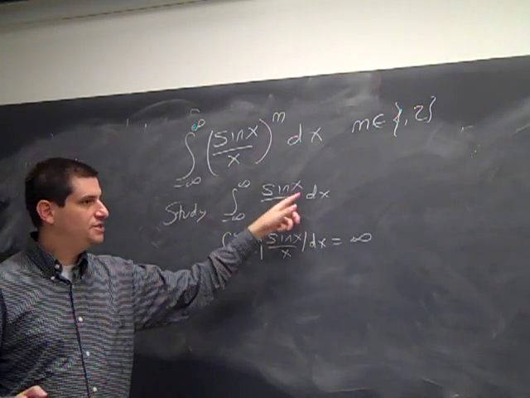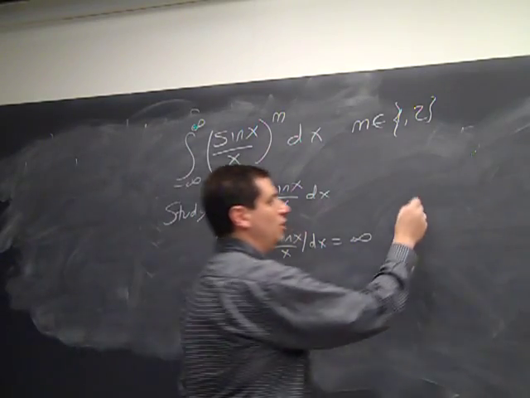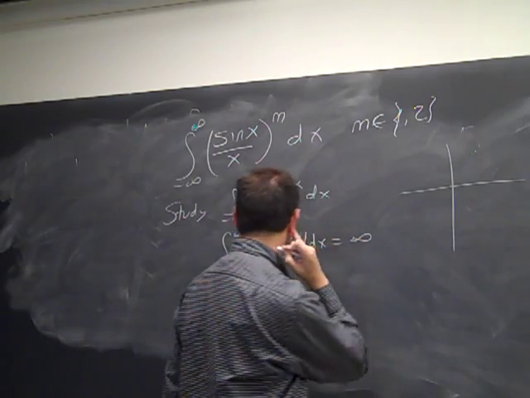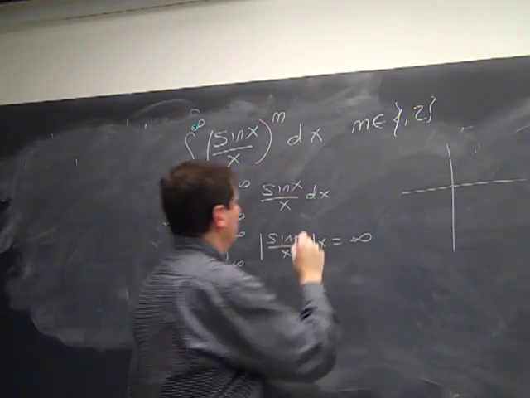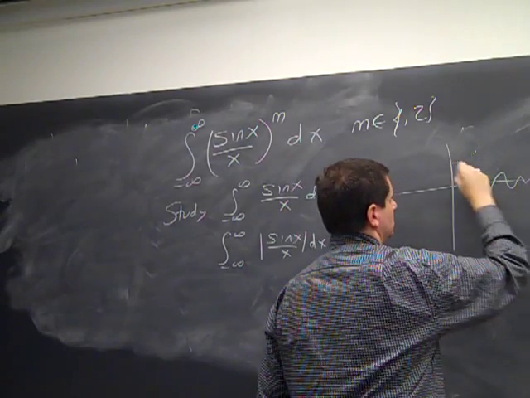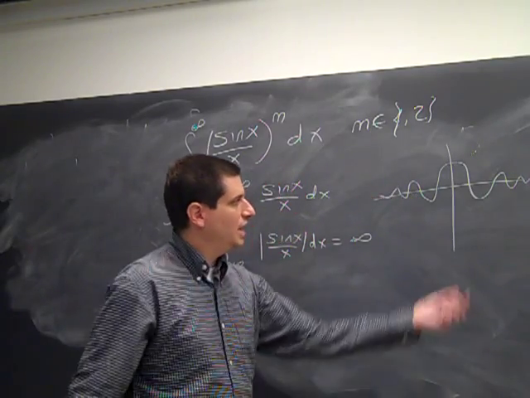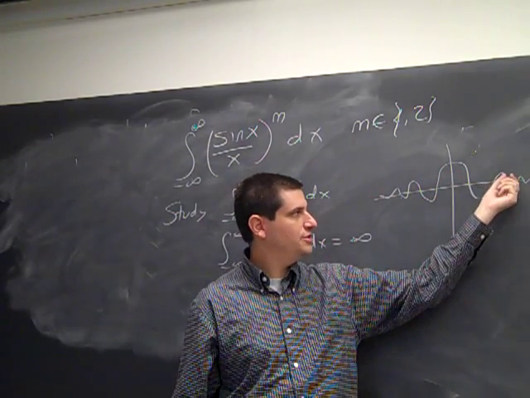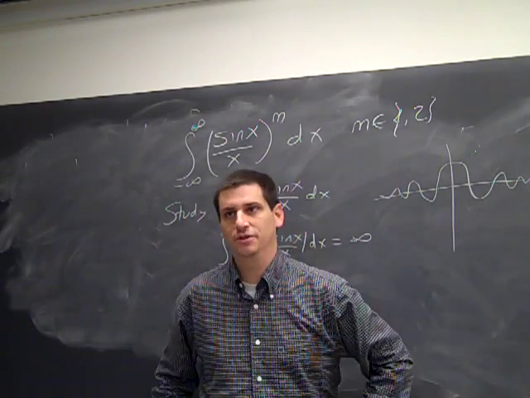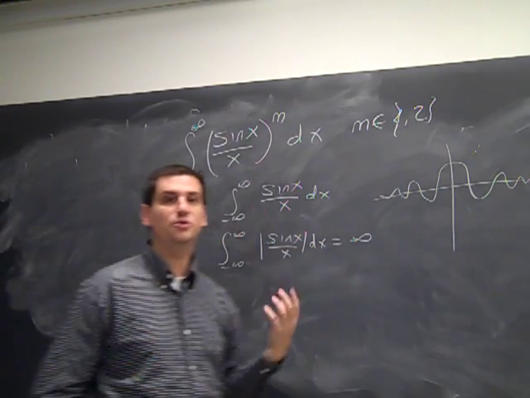But this is a very nice function that alternates between positive and negative. And so if you plot it, at 0, it's going to look something like this. Something like that. And so you have positive region, negative region, positive region, negative region, positive region, negative region, and they're in decreasing magnitude. So you have an alternating series of contributions. And so the integral does make sense.